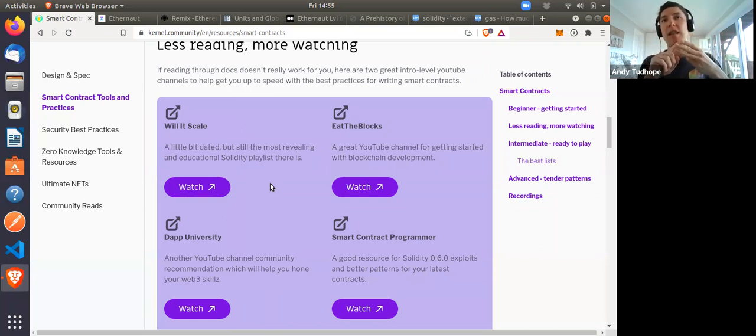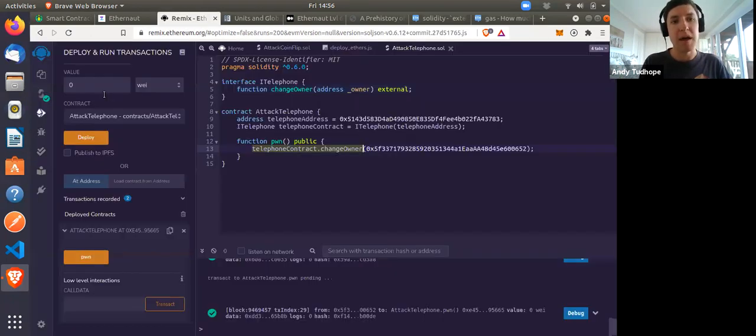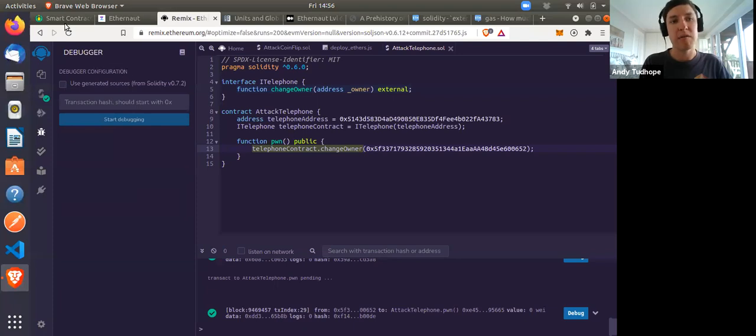And you'll get a lot of insights about what is actually happening with stack variables, how they're allocated, how the code jumps to certain different locations depending on how it's called and where it fails. It will also give you great insights into this debugging tab in Remix. So I highly recommend this. Will It Scale?